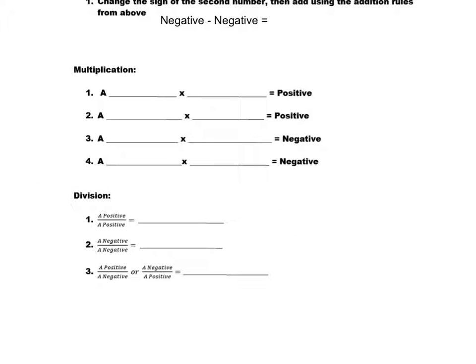Okay, so we're going to fill out the multiplication rules now, and we're going to fill in the blanks here. So in order to get a positive answer, we have two options. We could do a positive number times a positive number, like 2 times 3, that gives me 6, positive 6. Or to get a positive answer, we could also do a negative number times another negative number, like -2 times -3, the two negatives multiplied to give me a positive 6 answer.